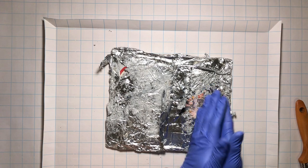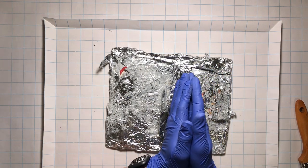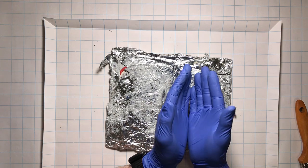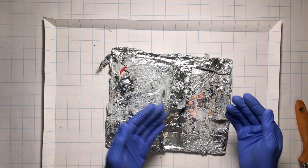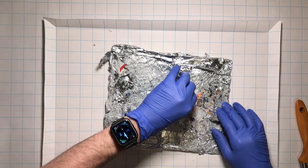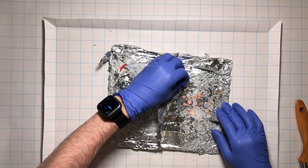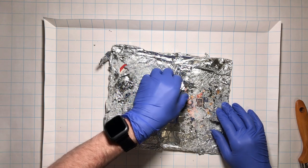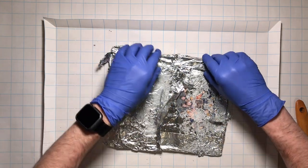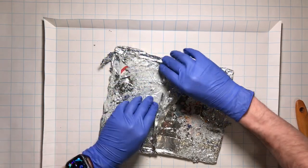Sometimes the glossy surfaces, when they get wet and then they dry, are stuck together and you'll never get them apart again. Well, if you wet them again, you can get them apart. Of course, that comes with its own risks. So we try to avoid doing that at all costs if we can. But in some cases, you just can't avoid it. It's the only way to get the material separated. So let's see what we can do here. We'll at least get the loose foil off the outside.